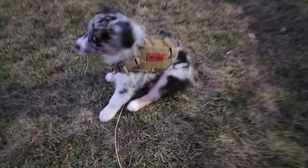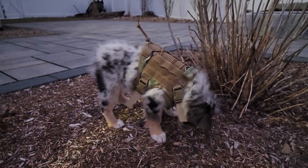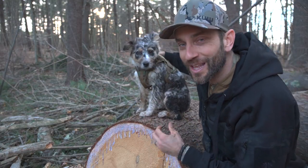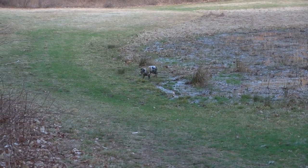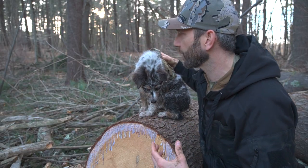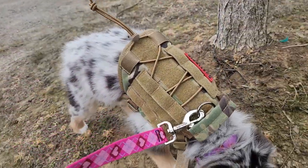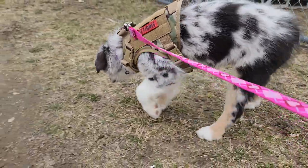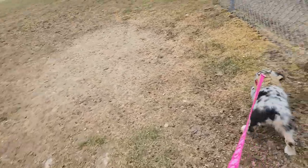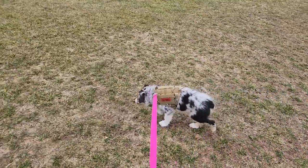Luna has been wearing this for a little while and it's been very good. She was literally a brand new puppy right around the 10-pound mark; at this point she's probably closer to about 18 pounds, growing up quickly. This has sized up with her — nice and muddy today. It gives a harness to connect to, the ability to control her, has a nice grab handle, very easy to get on, and is durable made from Cordura fabrics. Excellent Duraflex buckles, quality construction all the way around, and it's able to be sized as she grows.